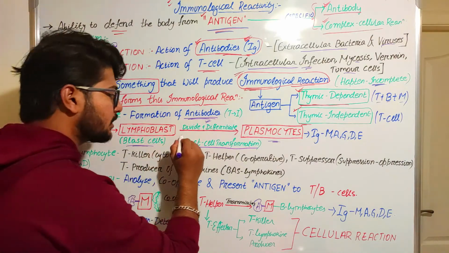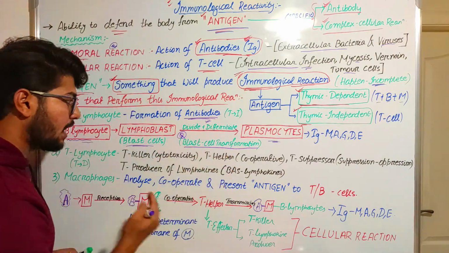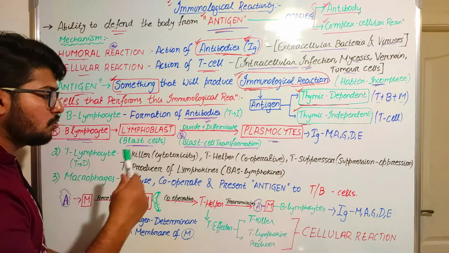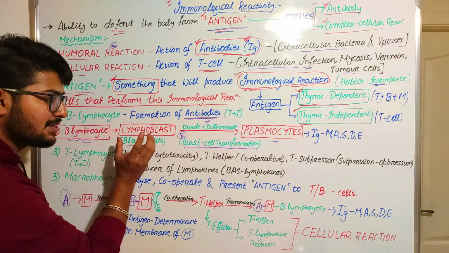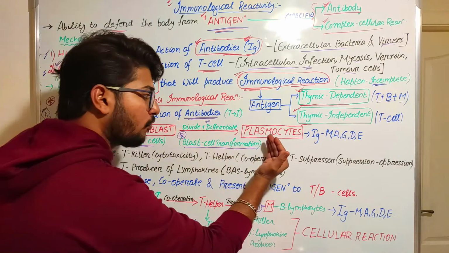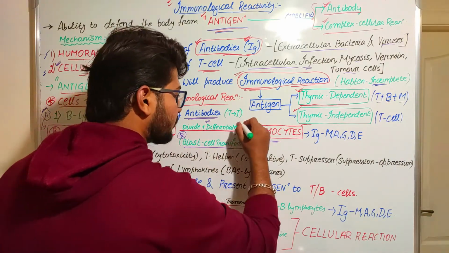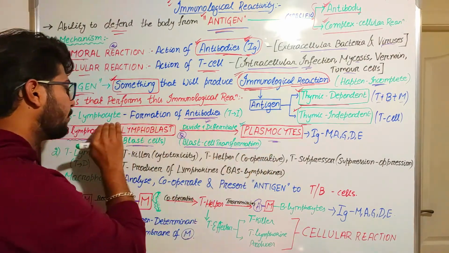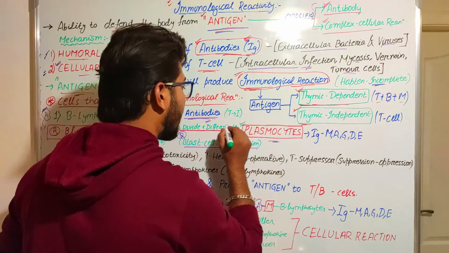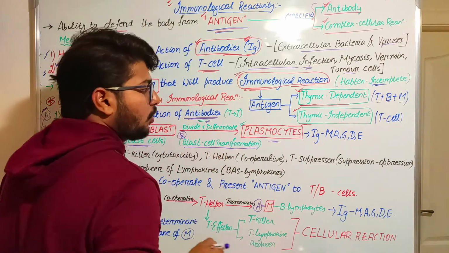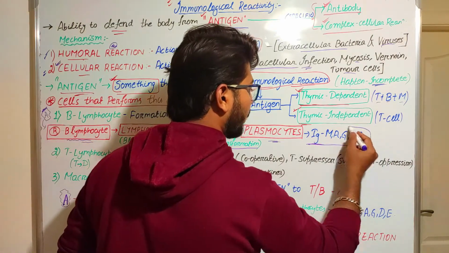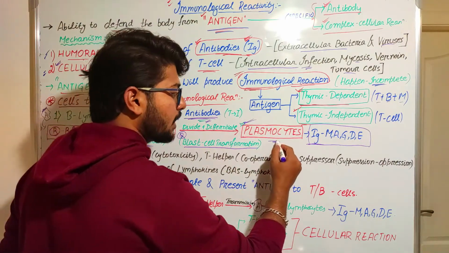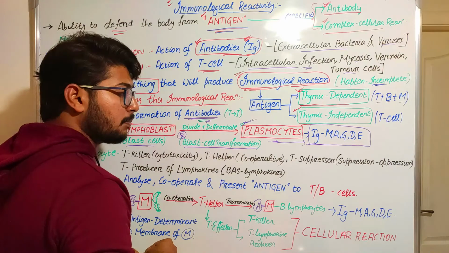It is an important question that most of our teachers ask. They will ask you what blast cell transformation is. So blast cell transformation is the transformation of blastic cells of lymphocytes to form the plasmocytes. What do you mean by plasmocytes? A plasmocyte is the active form of B lymphocytes that produces the antibodies. In short, the antibodies are formed after the plasmocytes are formed, because the plasmocytes release these antibodies into the blood system.